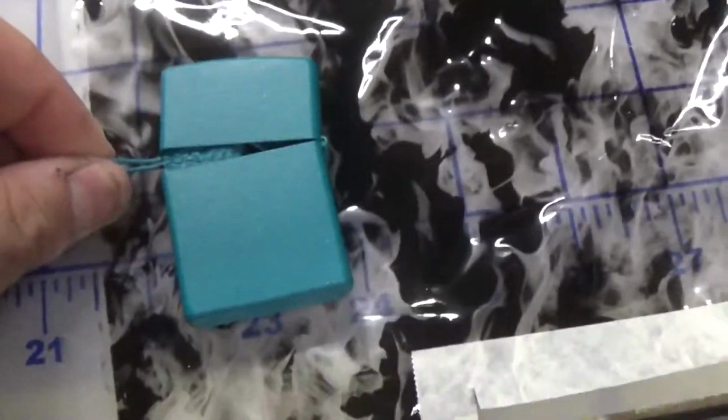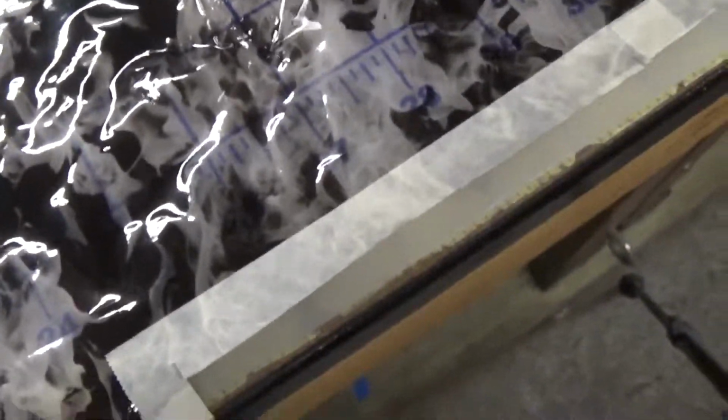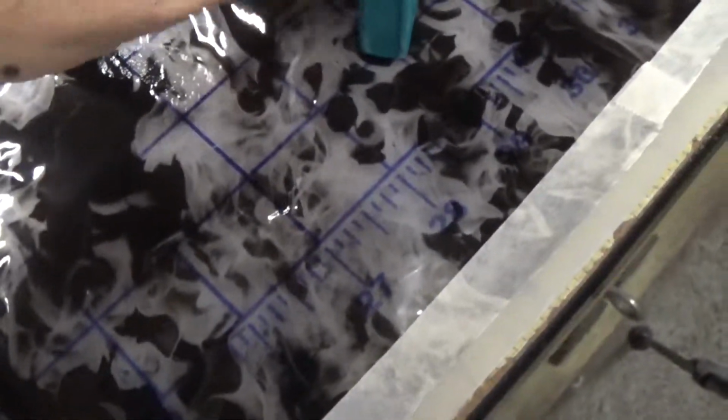So I'm probably going to do a 50-50 dip on each side, and then we'll get a little seam down the middle where we can even dip the edges separately. But I'm going to pick out what I think is going to be a really good area for each side.